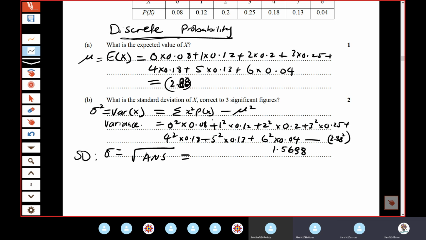Is that for the answer, or is that just the first long thing? The overall answer, square rooted. Oh, beautiful. Okay, done. So the final answer we got for standard deviation is 1.56, and that's it. 1, 2, 3 significant figures. 3 sig figs, first 3 numbers. Thank you.